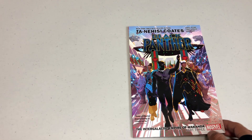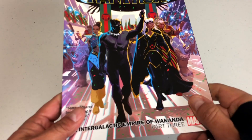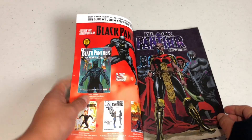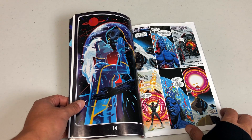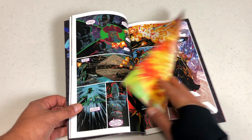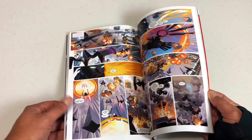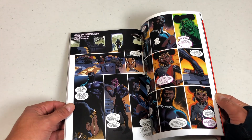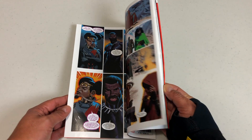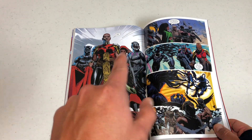This here is Black Panther — it is the Coates book, volume 8. It can be a little confusing because this is part 3 of an ongoing storyline called Intergalactic Empire of Wakanda, so even though it's part 3, it is book 8 in the chronological reading order. I've read the first hardcover and man, it was so good — I really like his Black Panther. He is joined by Daniel Acuña on art. There is an intergalactic war — I'm not going to reveal with who. The book is 136 pages and retails for $17.99. Acuña is one of those artists where it really depends on what book he's working on, and to me this is the perfect book for him. That is a badass, kick-ass picture right there.